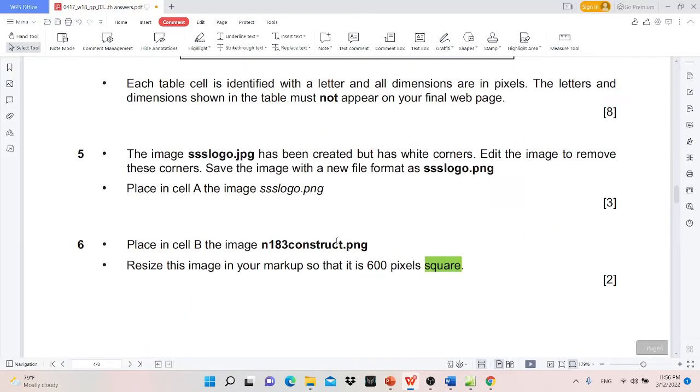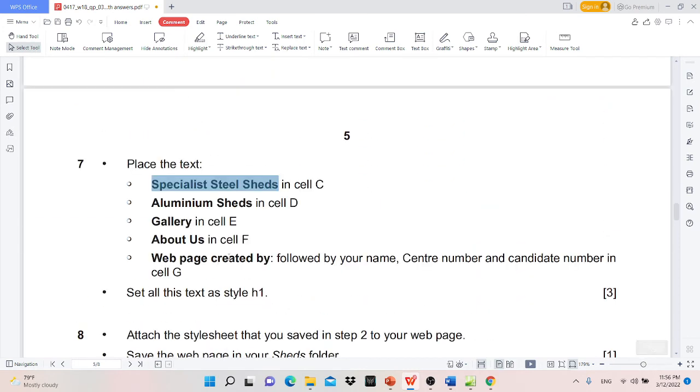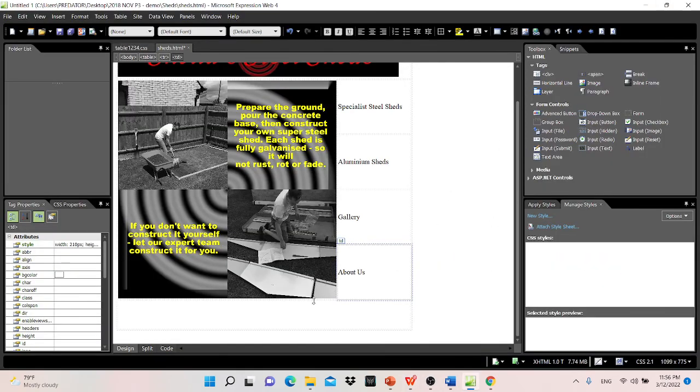is actually, when you look here, G is at the very bottom. You type in web patch created by followed by your name. Make sure it must be your full name, center number, and candidate number. So this is Salji, and then you type in web patch. Remember, it must be exactly the same, followed by your name.